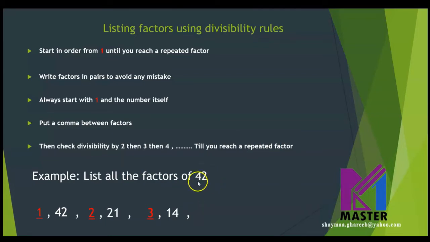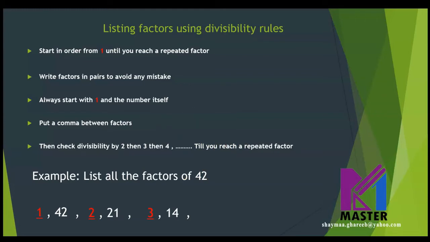After 3, I will think of number 4. Is 42 divisible by 4? Of course not. It's not even in table 4. The closest multiples of 4 are 40, then 44. So 42 is not a multiple of 4. Also, I can check divisibility by finding the half of the number twice. Half of 42 is 21. Can I find the half of 21? No, because it's an odd number, so the half will not be a whole number. So 42 is not divisible by 4.